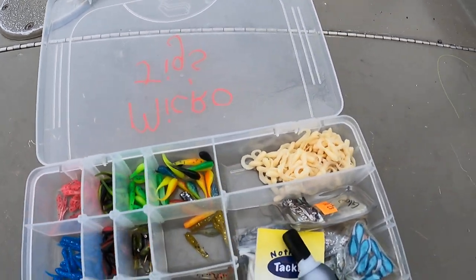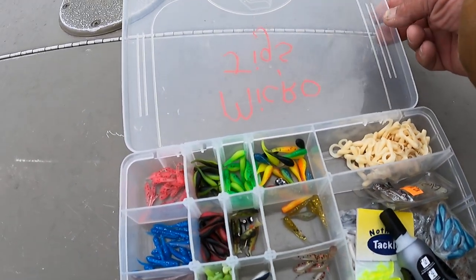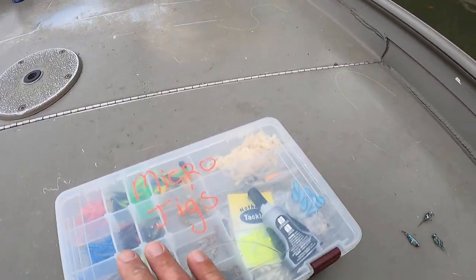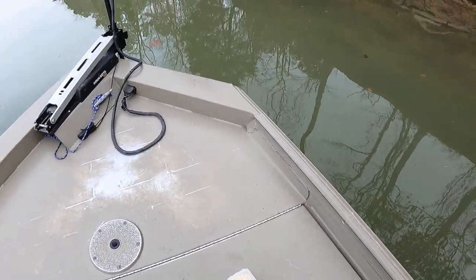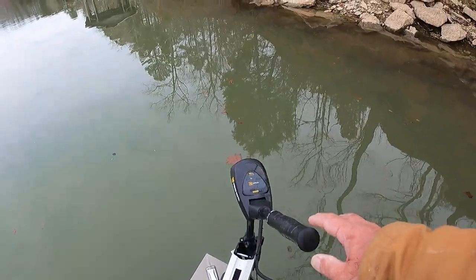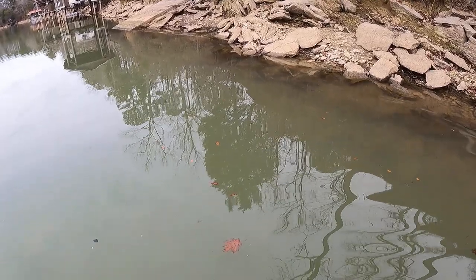Well, anyway, there's my little micro deal right there. There's all kinds of different kind of jigs right there. But when these dry here in a few minutes, I'm going to go ahead and we're going at them. We're going to see if we can catch a few more crappie this evening.